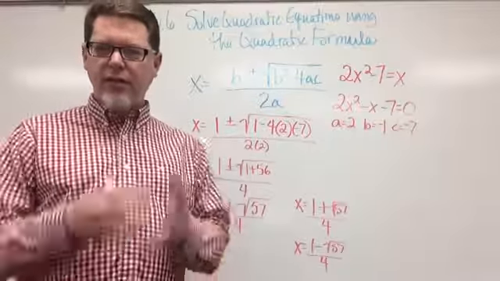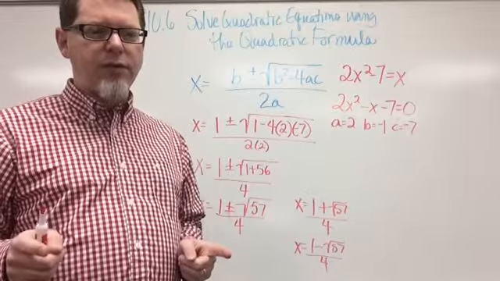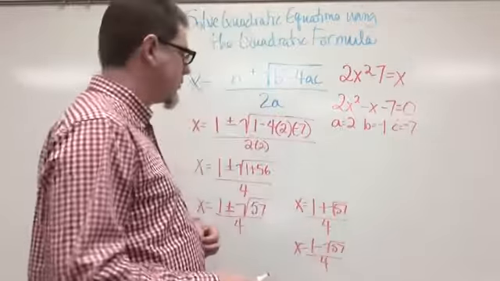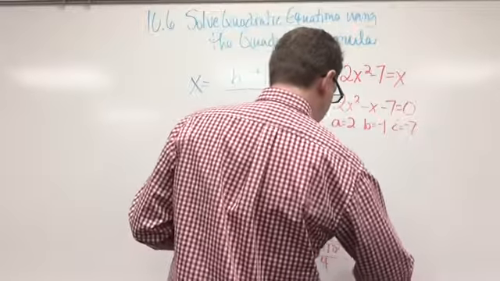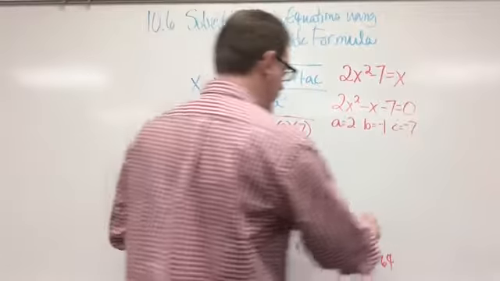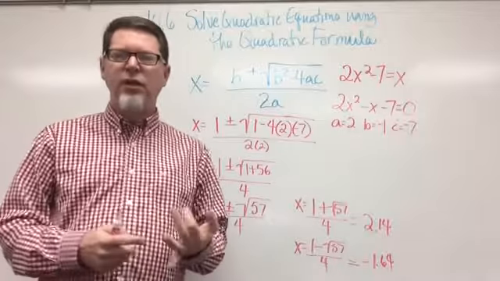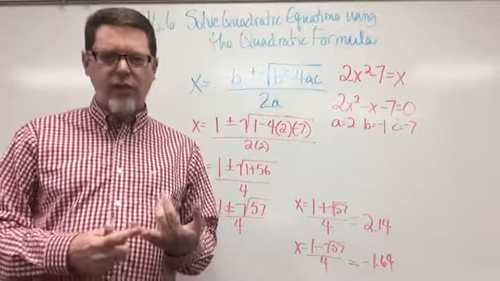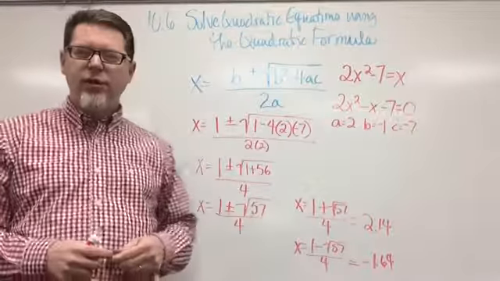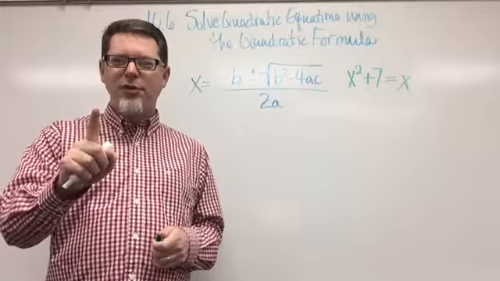Now I've already done the calculations, I put it into the calculator, and the answers that we come up with are x equals negative 1.64, or it also equals 2.14. So those are my two solutions, 2.14 and negative 1.64. Obviously those have been rounded because we came up with some crazy decimals when we plugged this into our calculator. I'm not going to make you sing it again, but I bet you thought I was going to.